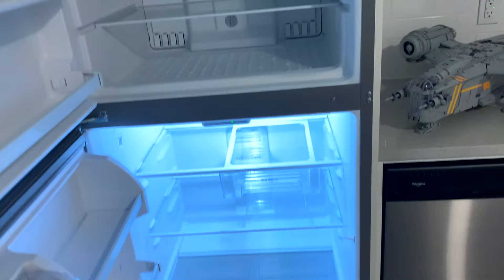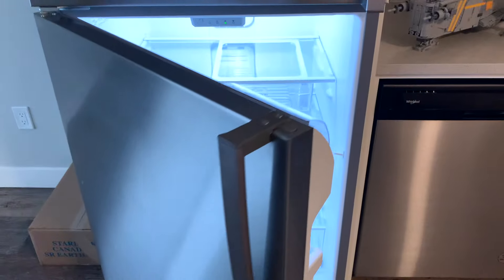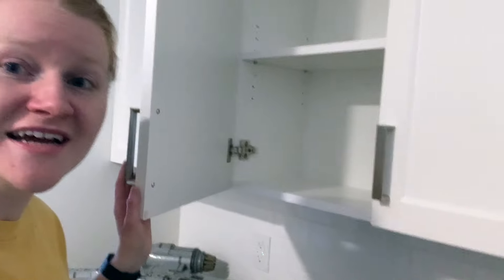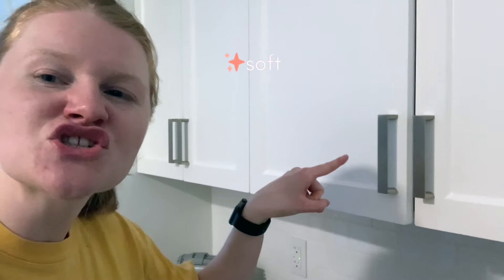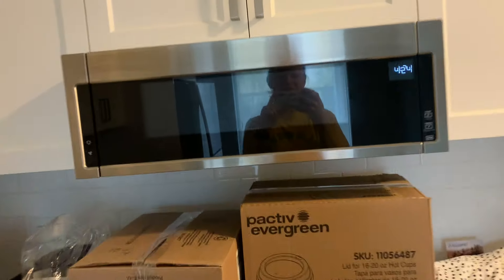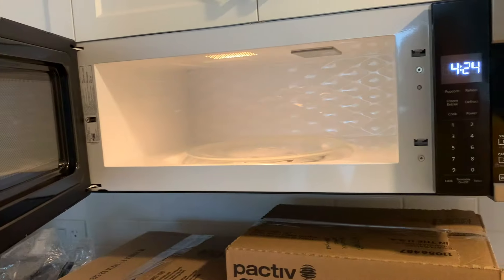This is benefiting my sister because she is getting our countertop dishwasher so she doesn't have to hand wash all the dishes. Got a fridge and freezer — obviously nice to have. But in one apartment we looked at, it had double doors and a drawer at the bottom, which I would like, because we're tall and we don't want to have to constantly bend down. Also — look at this — soft-closing doors. And this microwave is a little tiny, but it's also kind of cool.